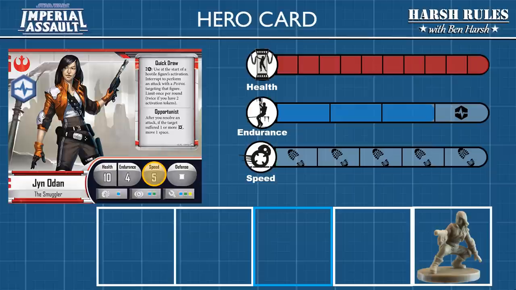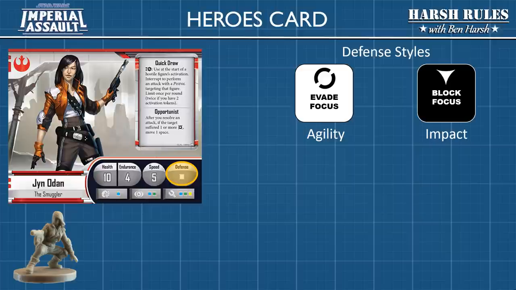The next character stat is defense. Defense is represented by a dice roll. There are 2 types of defense styles. White dice rolls focus more on agility-based defense. Black dice rolls focus more on impact-related defense. Heroes with a white defense tend to evade or dodge attacks. Heroes with a black defense tend to block attacks. We'll cover more on defense in the combat section.